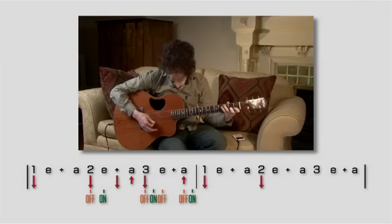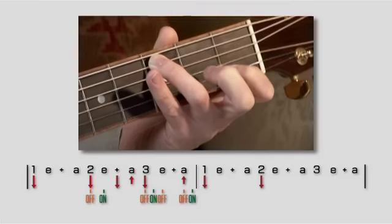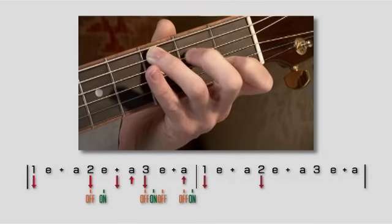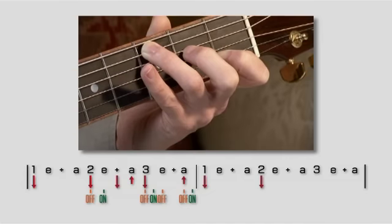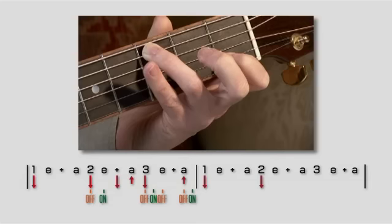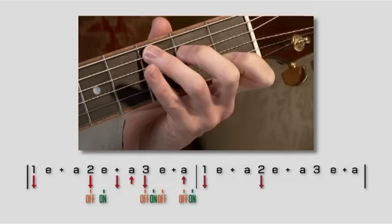Try it with me. Three, four, three, four, three, four, three, four. So once you've got that bit, then you go back onto the fourth string and then just play open and then you hammer it on again. So just like that. So let's demonstrate that.